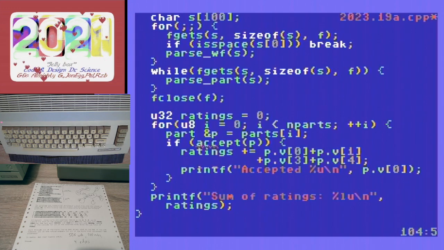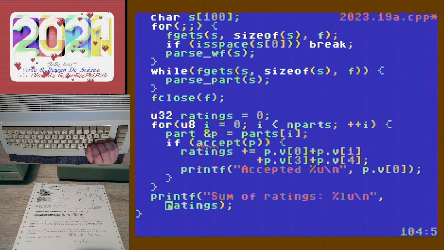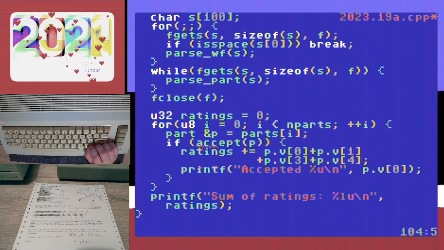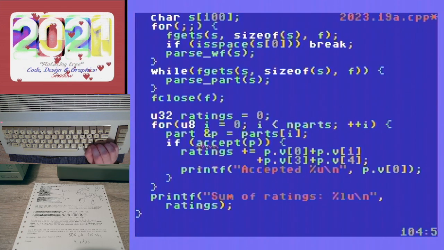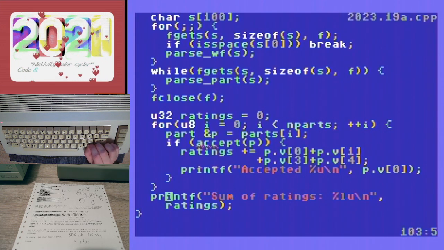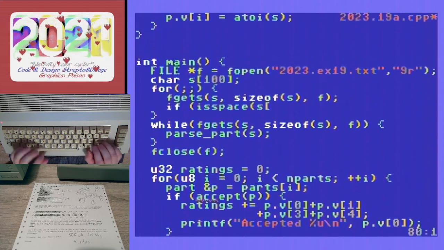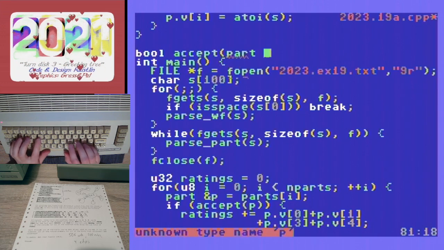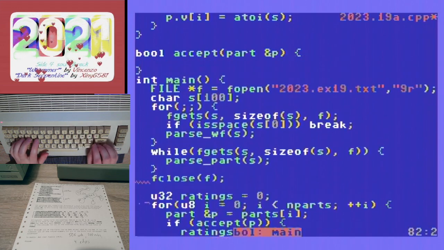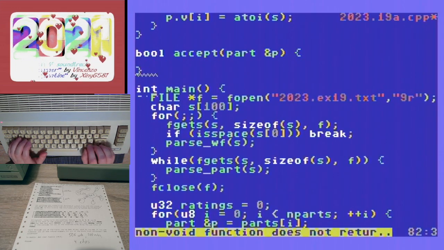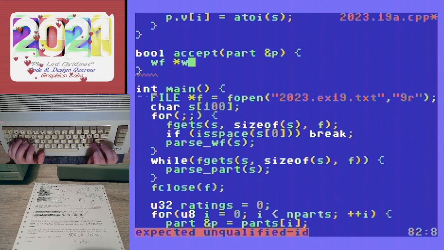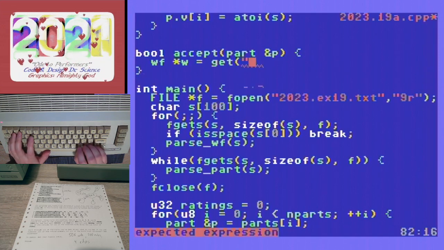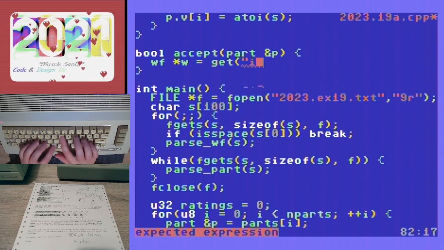Cool. All right. And then I just need the accept function and I should be all done. So, bool accept part key, workflow w equals get in.